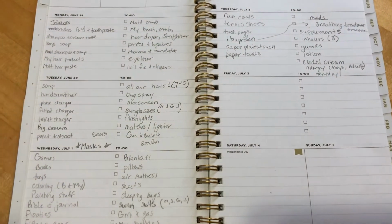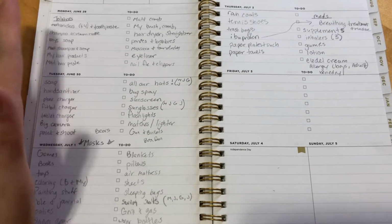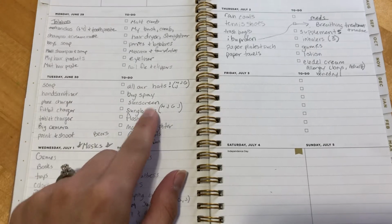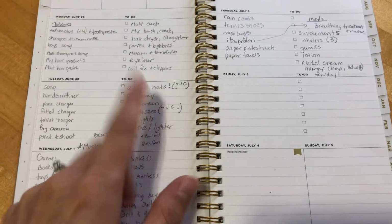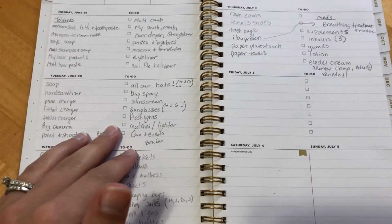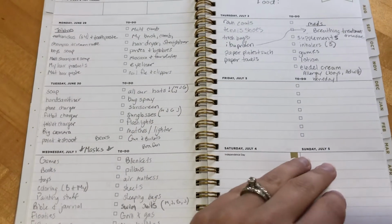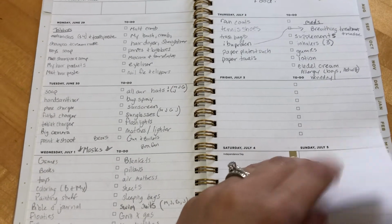Probably Friday night or Saturday morning before we leave, I'll have to pack them, and I don't want to feel crazy and forget stuff. And then just some other things that we use, because I set things aside as much as I can. But these are things that we use on a normal basis, and I cannot pack them yet, and I just know we're not going to want to forget them.